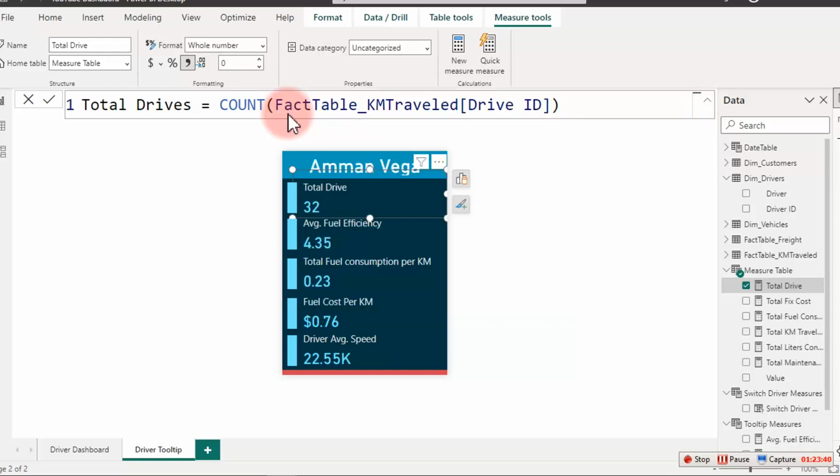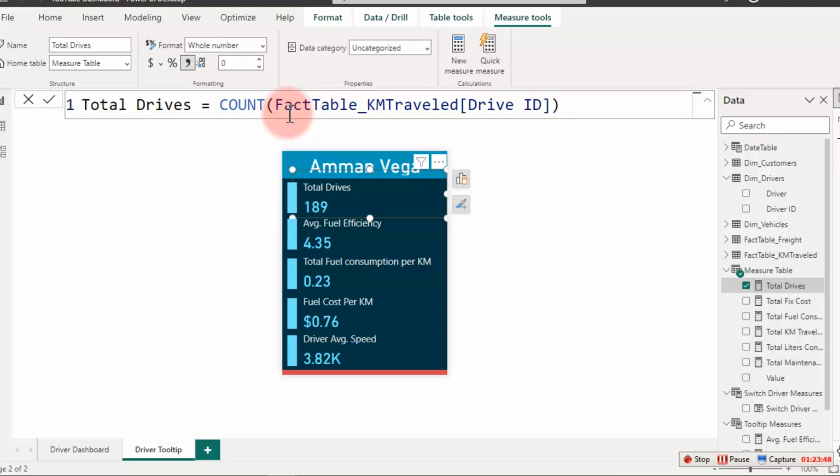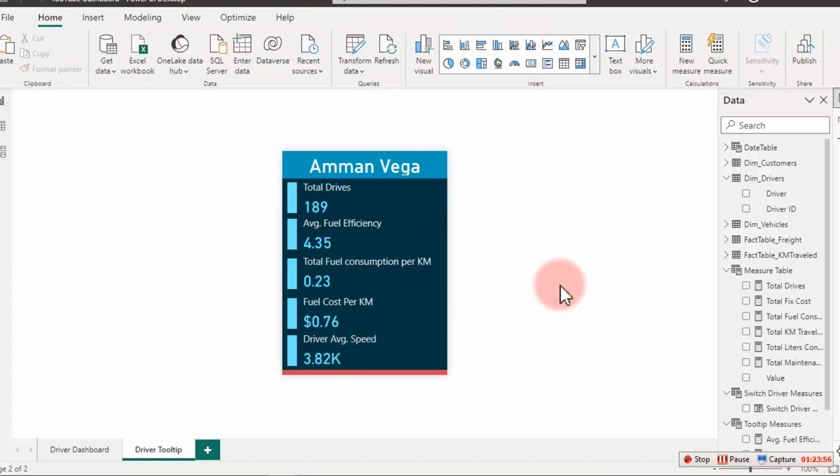If I hit enter right now, we should have like 189, I presume. Let's see that. So 189, and this doesn't only correct the drives, it corrects other values where we use it to make some kind of deviation. Do you see this right now? Make sure you verify what exactly you're calculating. That is exactly what will save you from having wrong calculations.